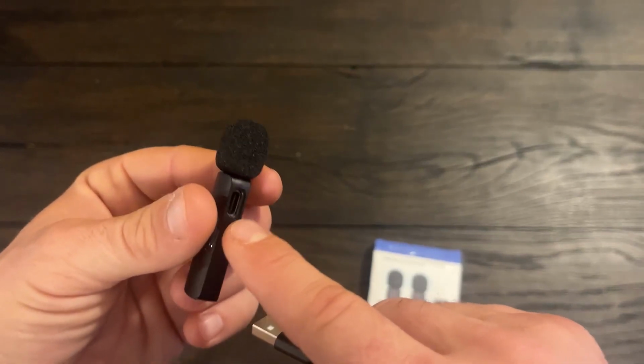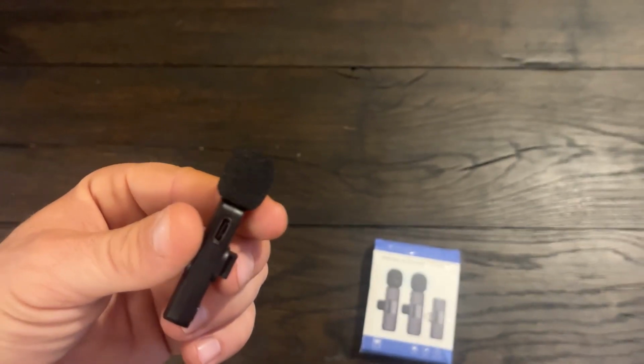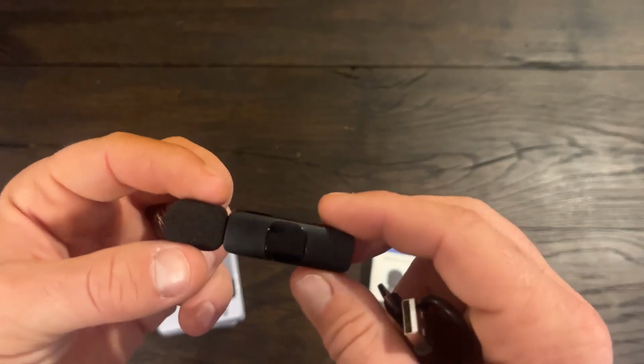Now, according to the specs, I haven't fully tested it all the way out, but you've got 4.5 hours of constant use recording with this, and it takes 2 hours to recharge.